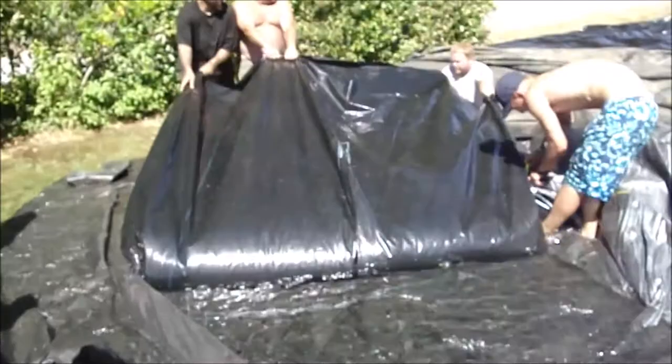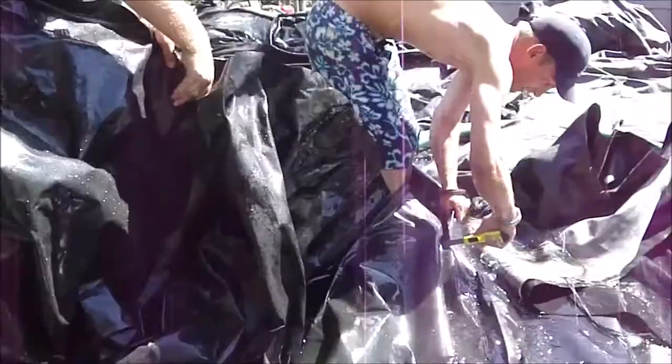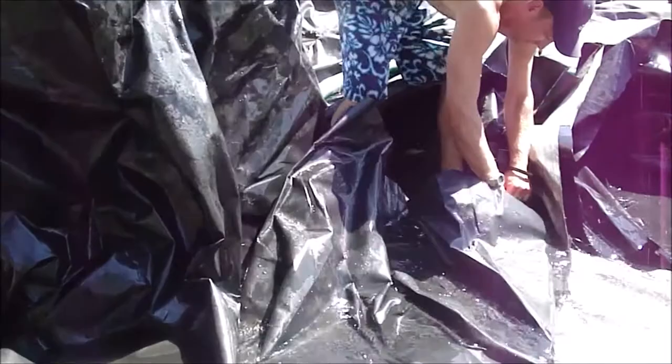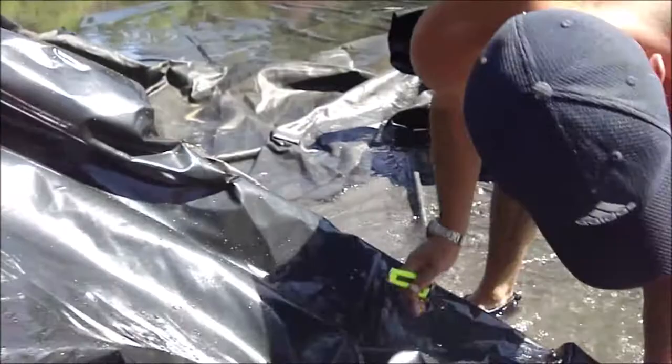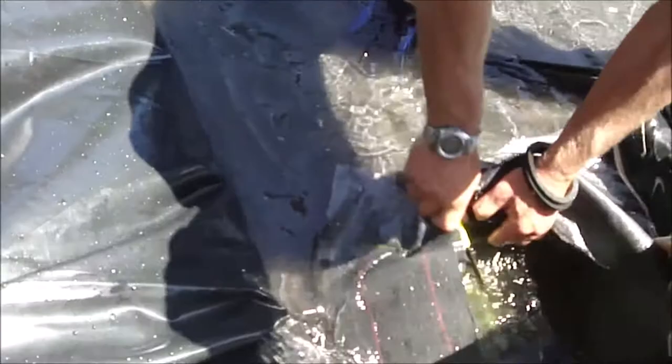Okay, now this other piece is hanging up. So let me turn the camera off. The next tube is cut off. And fold it back over the top of itself. And this will stop the water from coming out. Now we're back to cutting the outside material again.